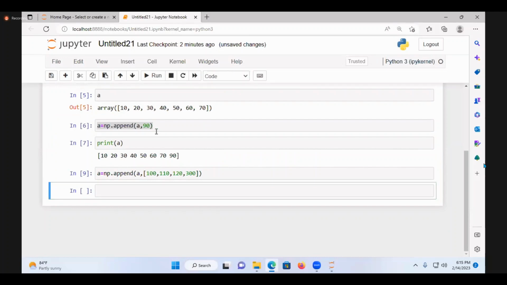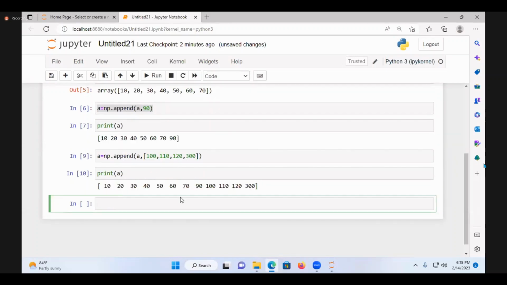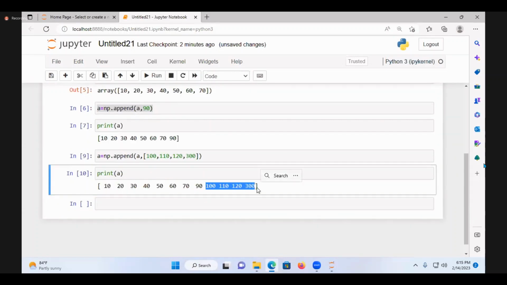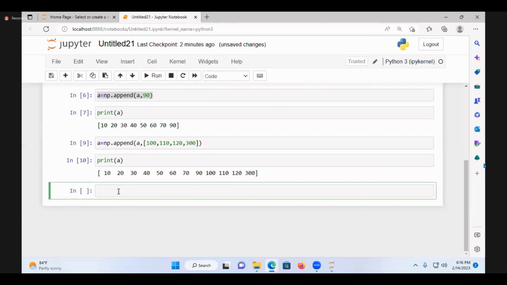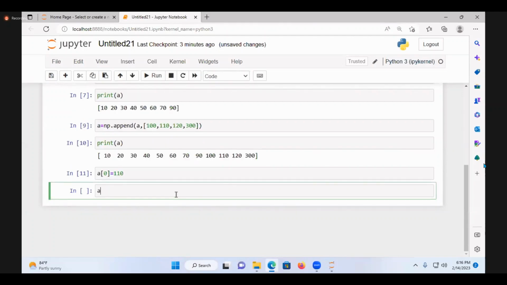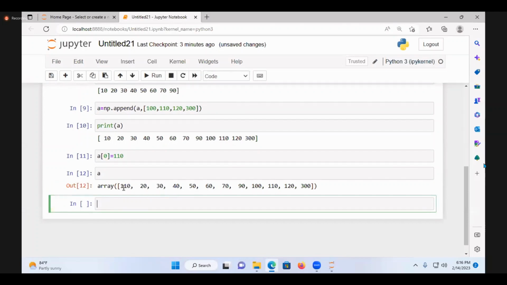Now done. Okay now? Now here you print A. Print of what? A. You see that, are the values appended or not? So here the function name is called what? Append. So you understand the meaning of append function. Understand? Now I want to update the value. Update. Updating means I need not tell you, I hope so. A is equal to what? 110. A is equal to 110 I am saying. Print this A. Is it 110 updated or not?